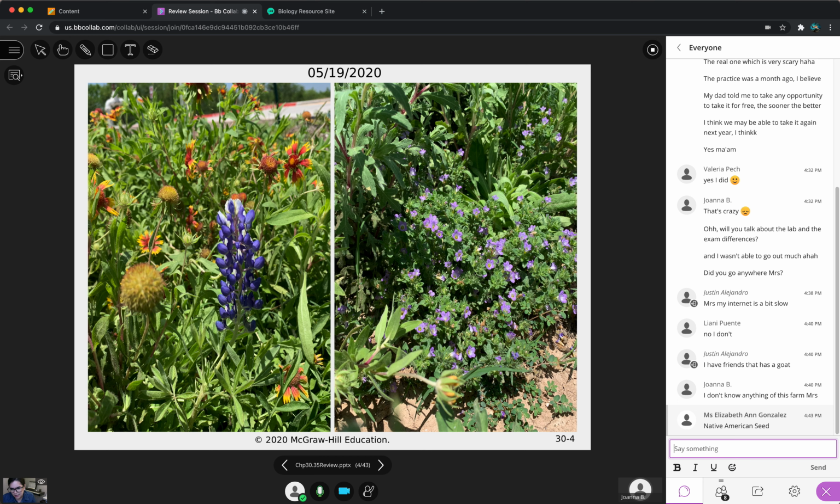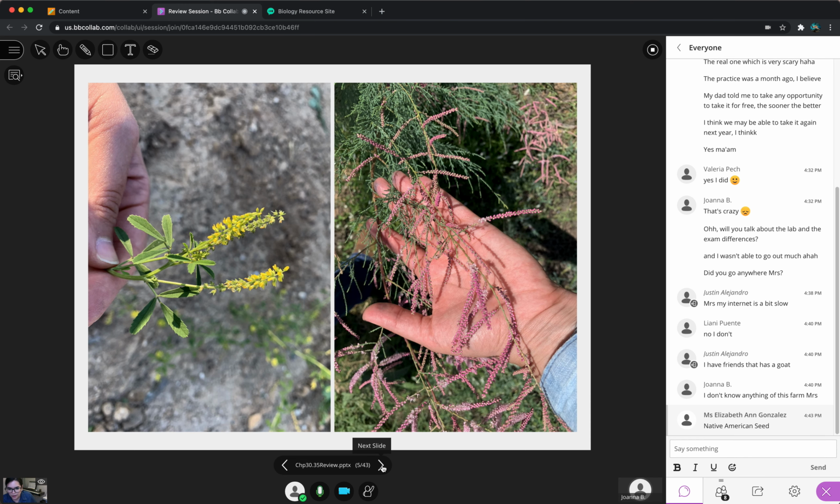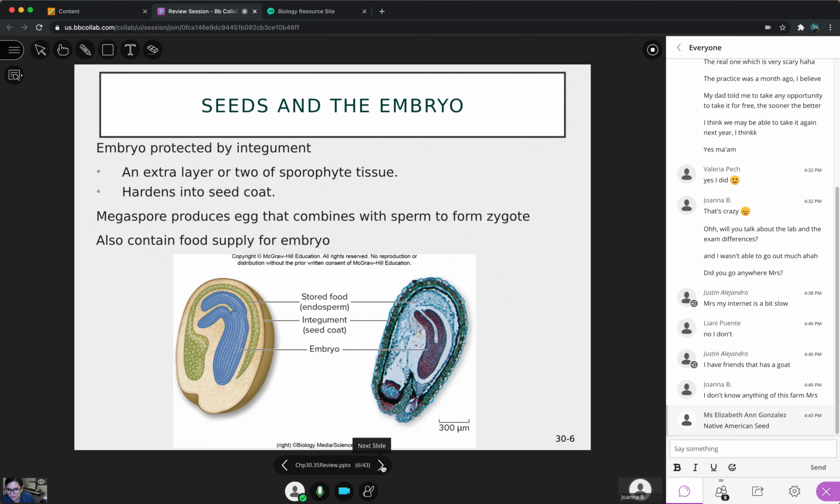How does he do it? He only sells seeds. It's kind of cool, right? Can you imagine that that's your job, that's your livelihood? You just have seeds, and he only has native flowers. That's his specialty. But if you ever see these along the Texas highways, they all come from this one man, which is pretty cool. I know his name is Bill. I think it's Bill. Can't remember his last name, but very sweet man. I got to meet him one time, and he's very, very sweet.